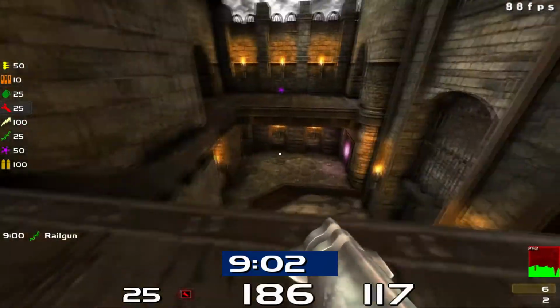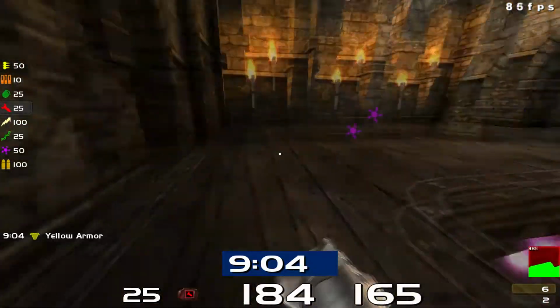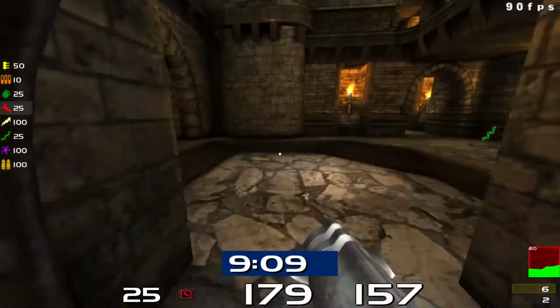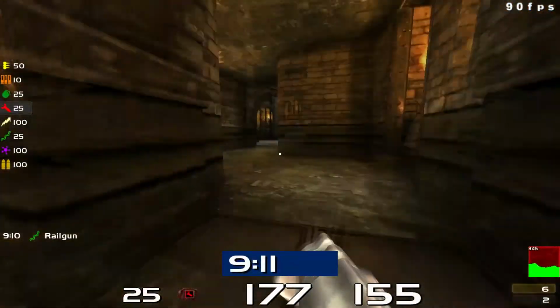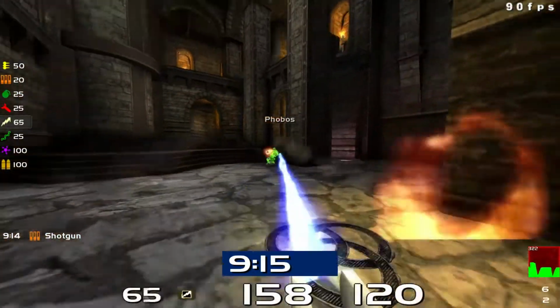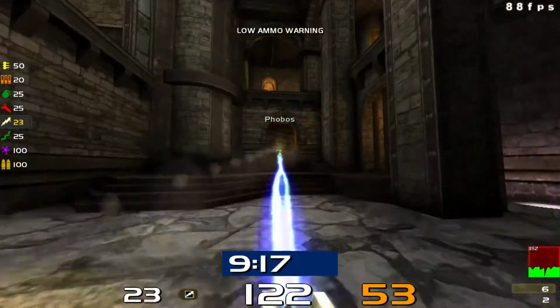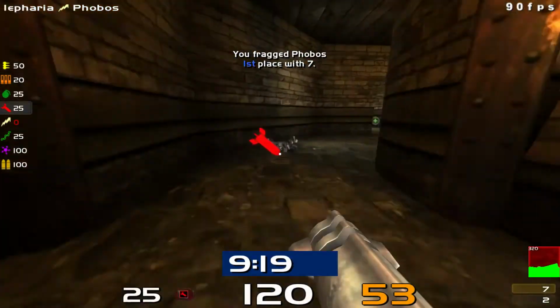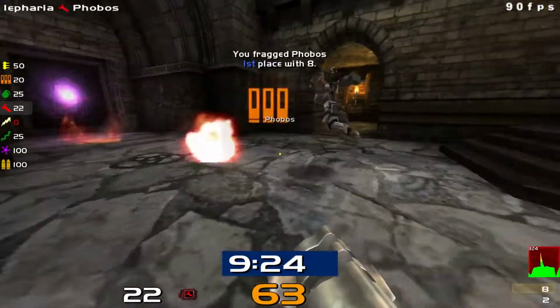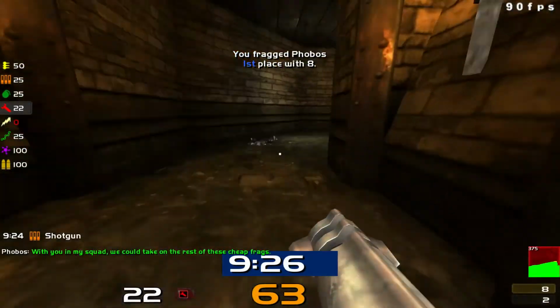Holy hell, that jump is frustrating. Okay. We're in the lead, right? Yeah. This should be an easy frag. Yep. And now I actually don't have the lightning gun, but we're gonna frag him off the spawn, which is great.